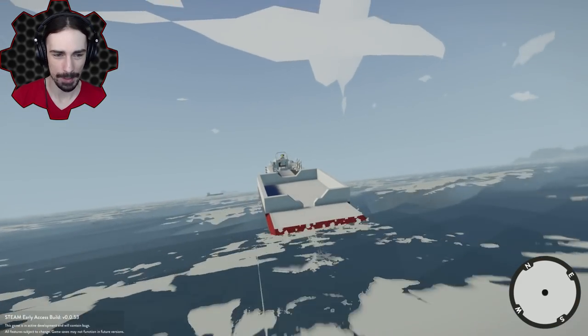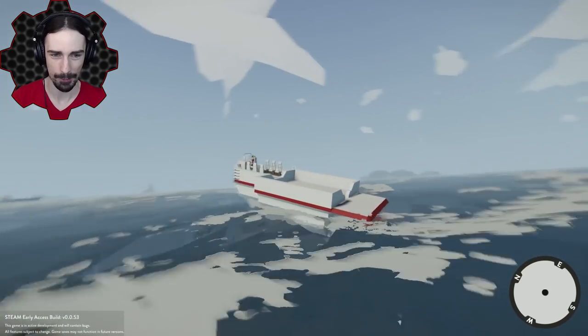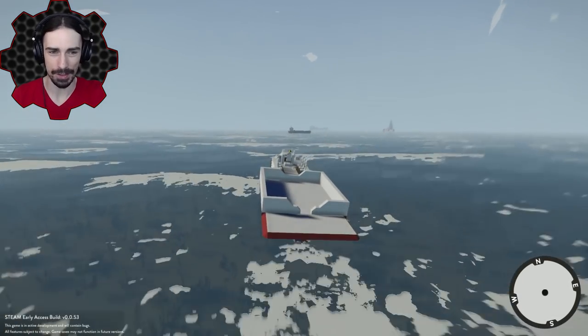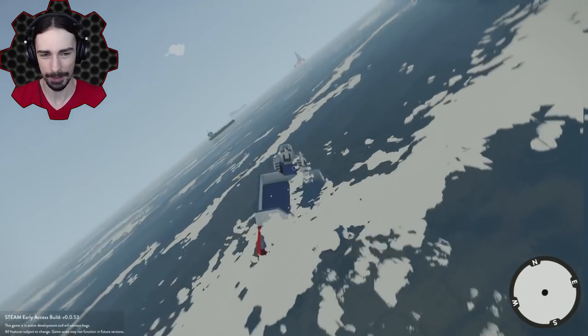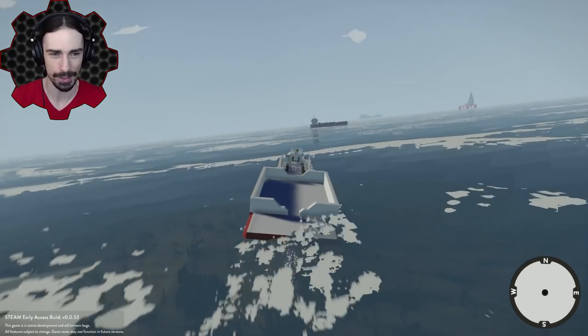All right, so the only thing about this boat right now is the engines, I think, are almost a little bit too powerful. They make the front end lift way out of the water with all that power. But I think this is actually the oil tanker that we had to come up and inspect, and it made us complete the mission before we even got to it. So I at least want to get here and see what this oil tanker is all about.